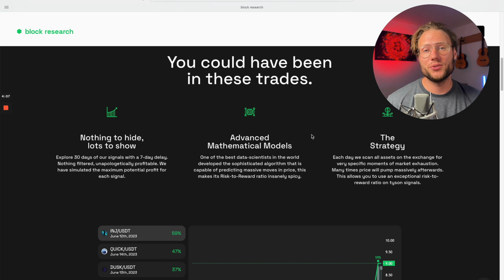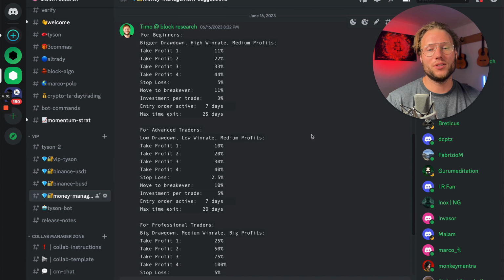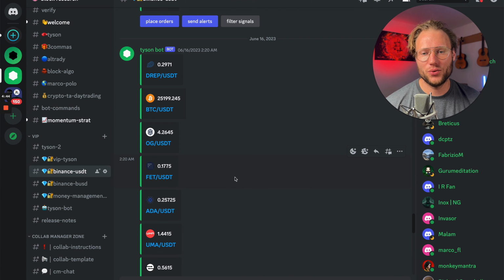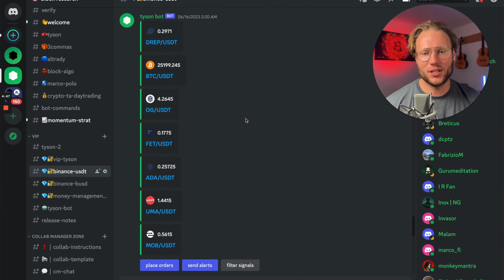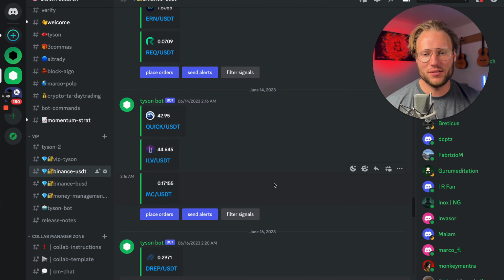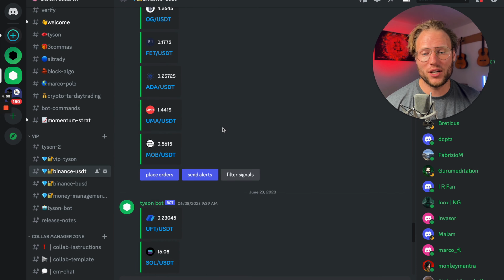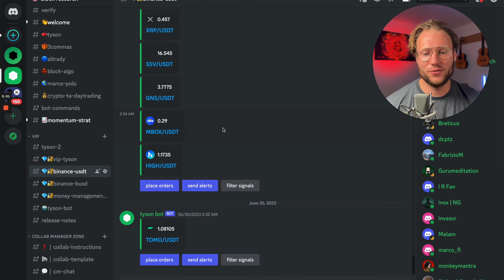A big difference to systems that come from TradingView is that it trades the whole universe of Binance. So every night at the daily candle close, the server calculates the signals, and then they are sent out to the users on Discord and also on our backend, the blog research user login that I'm going to show you in a minute. If you want to take a quick look at how these last signals went, just stop the screen and you can check, at these prices, how the trades would have been going for the users.